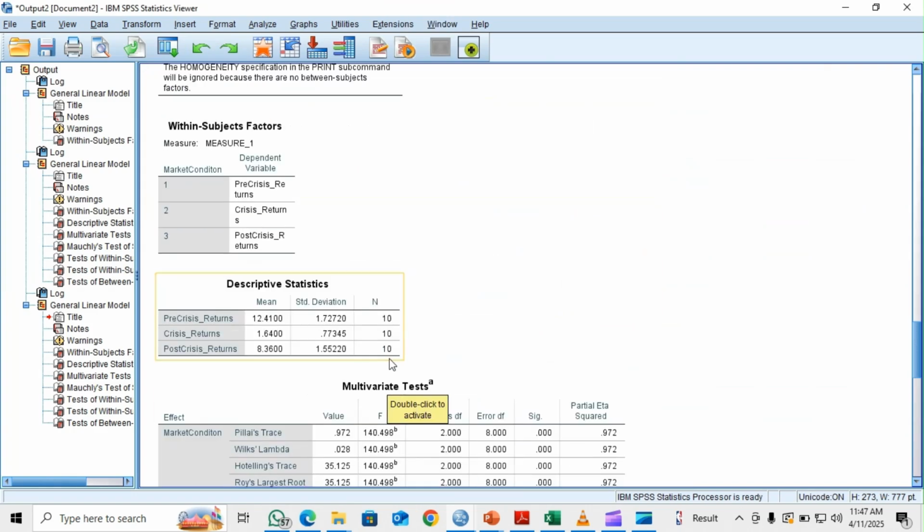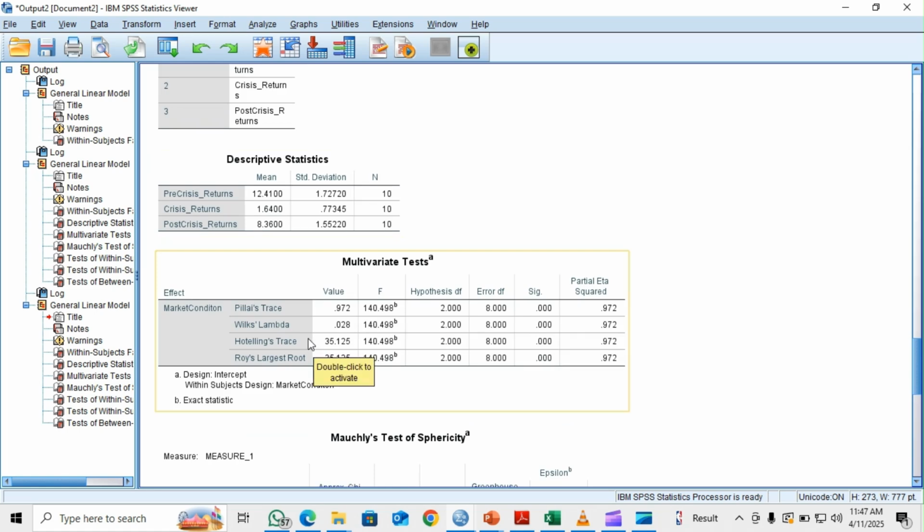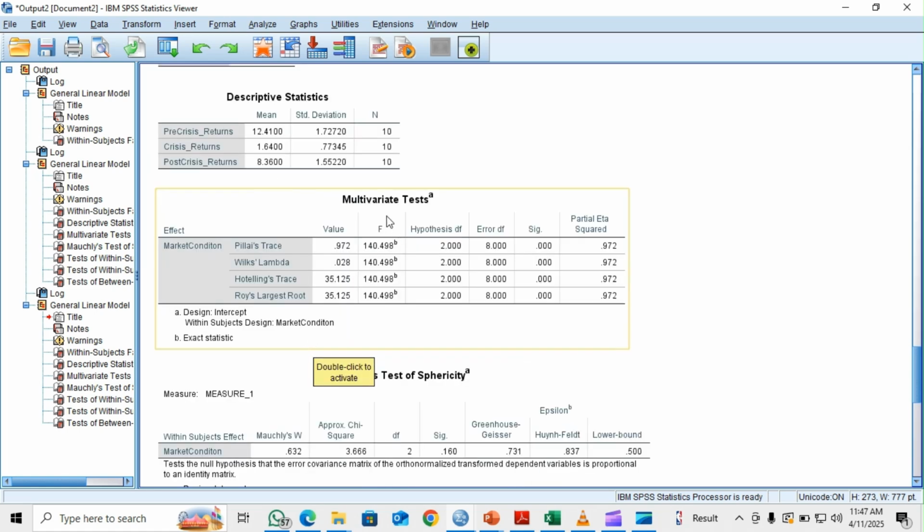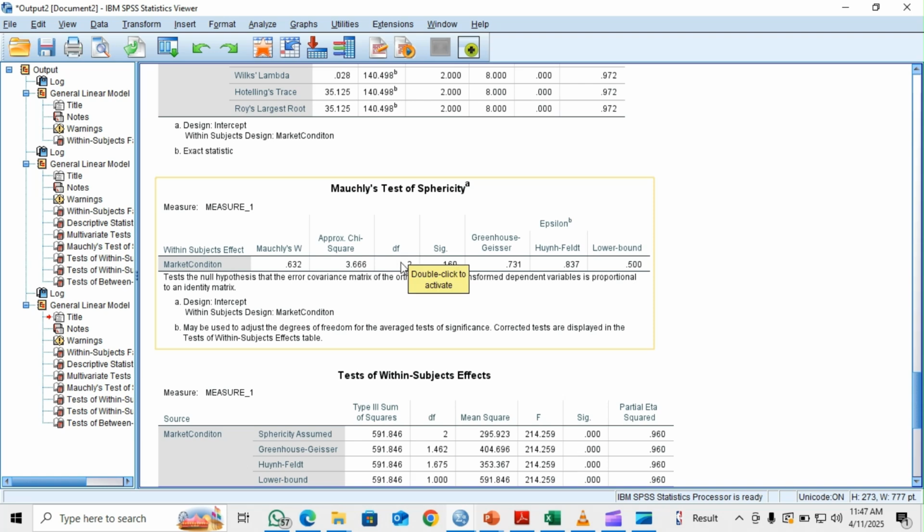Okay, continue. So I'm going to have my descriptive statistics. As you can see, the average returns for this is 12.4. This one is 1.6, and you can see post-crisis returns is about 8.3 on average. So we have this table, the multivariate table. We also have Mauchly's test of sphericity, which we are going to look at right now.